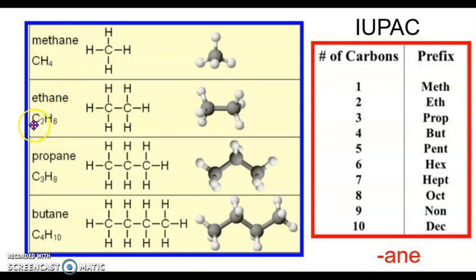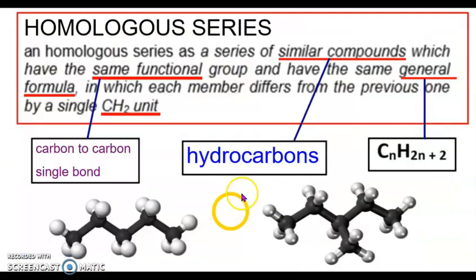If we add a CH2 to C3H6, we get C3H8. That's how it forms a series: there's an addition of a CH2 every time, and that is covered in the definition of the homologous series. Now, if we look at this alkane that we discussed just now, it was 1, 2, 3, 4, 5. So 5 carbons is pent, and they're only carbon-to-carbon single bonds, so it's ane, so it's pentane.